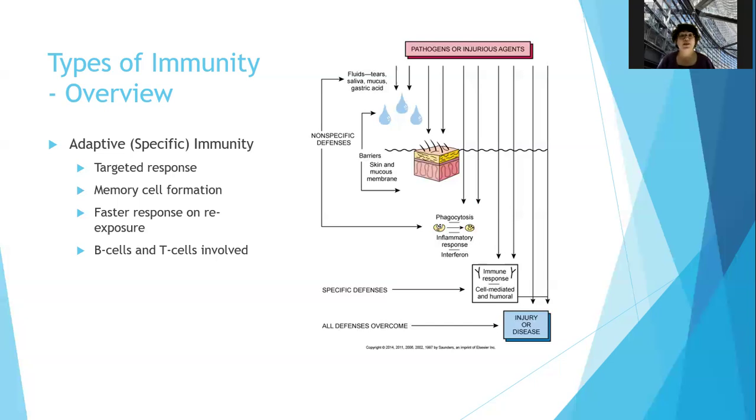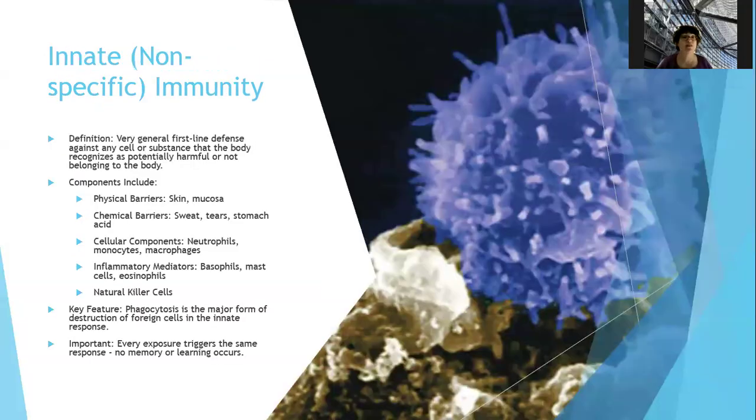So the advantage of adaptive immunity is anything you encounter, it can develop a response to. And as long as it doesn't kill you on the first exposure, you're okay. If it kills you on the first exposure, well, that's no good. But the fact that we save a memory of it, that's what babies don't have. That's why they need antibodies from their mother. They don't have any memory cells because they've never been exposed to any pathogens. And so they need to build their own memory cells, build their own little library of memory cells.